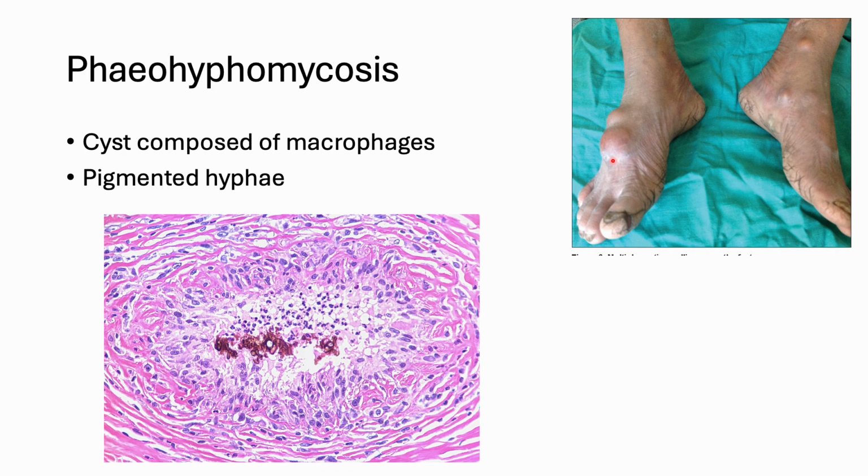So chromomycosis and phaeohyphomycosis, we consider them the same disorder, but on two ends of the same spectrum. They are both due to the dematiaceous or pigmented type of fungi. But because the patient's immune situation is different, if the patient has a strong immune response, they keep as a medlar body or copper penny. If the patient is immunocompromised, they start to grow like hyphae and start to have phaeohyphomycosis. But they are the same organisms.